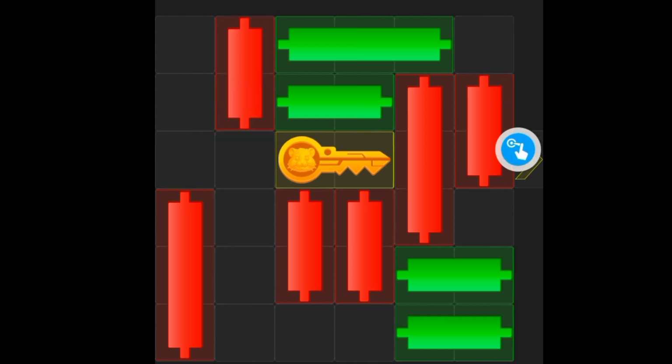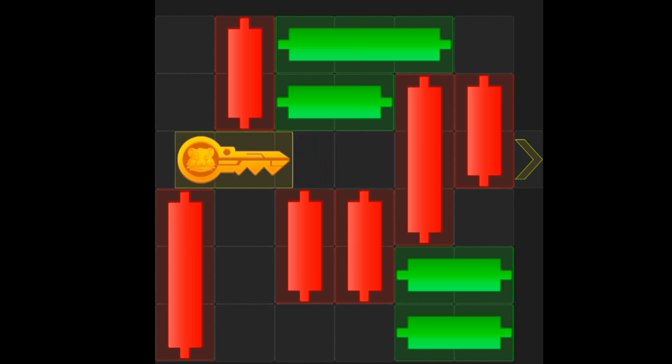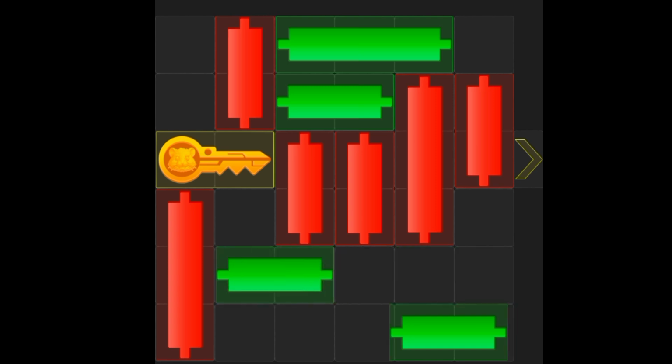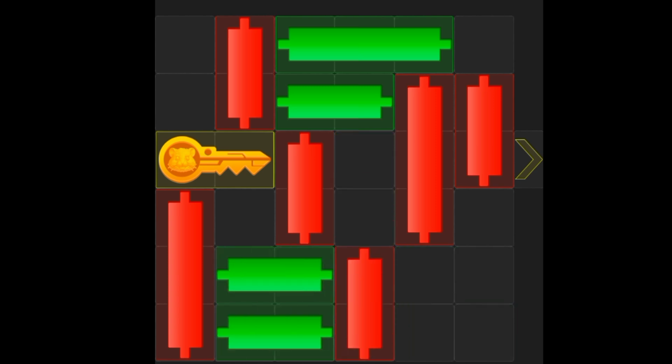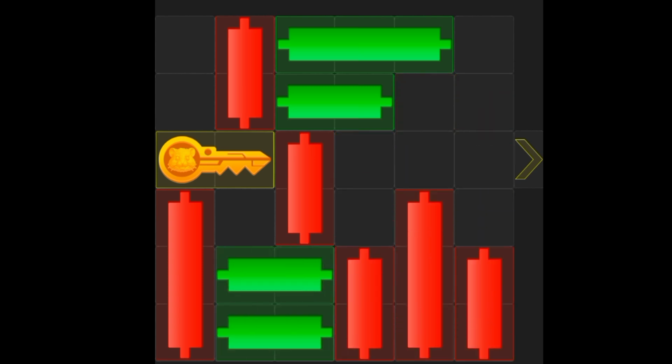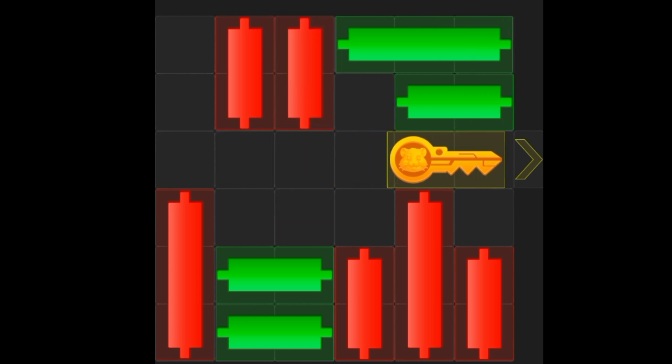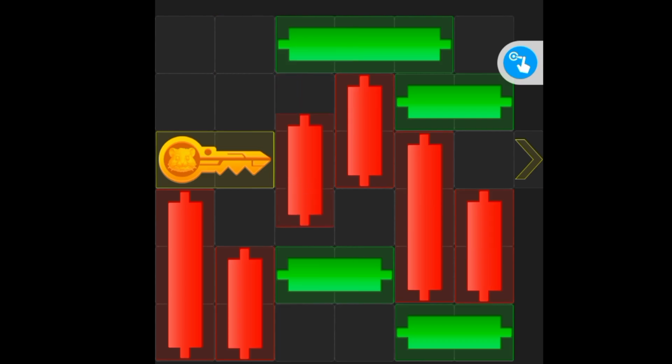So I'm gonna return this to the left now, go to the left, and the reason is so I can push this up, so I can return this 2 to the left, bring all this red down. Watch that. Now watch what happens. Move the greens to the right, move that up, and the key is just gonna pass. Okay, now watch it again.